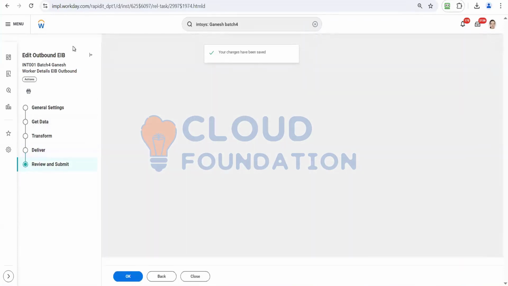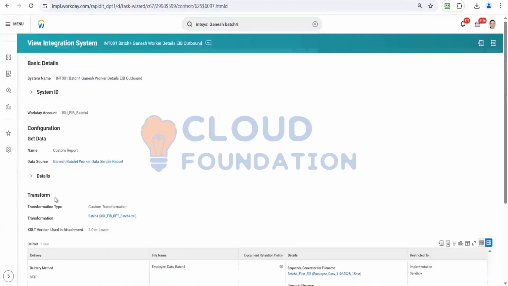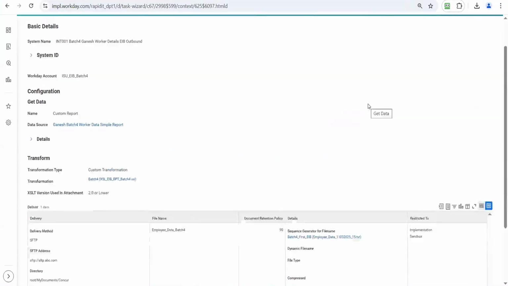Now when this integration runs, in the integration event you will be able to see the unencrypted file. But when this integration delivers the file to SFTP, if you log into SFTP, download the file and try to see the data, you won't be able to. So during delivery, the integration is going to encrypt the file. Then I'm wrapping up the session.